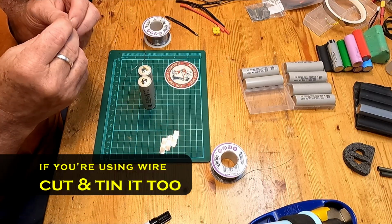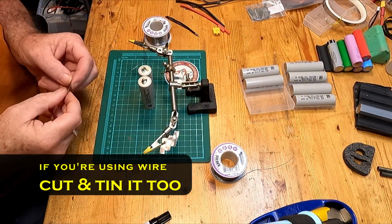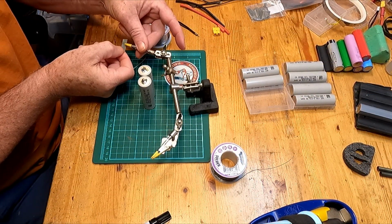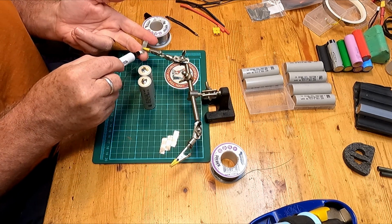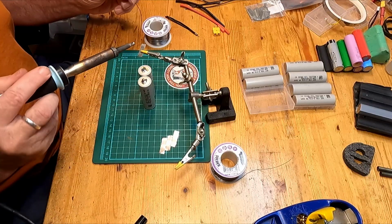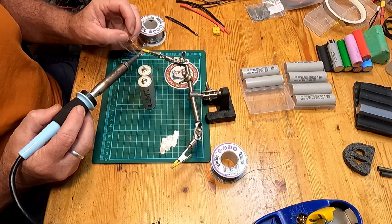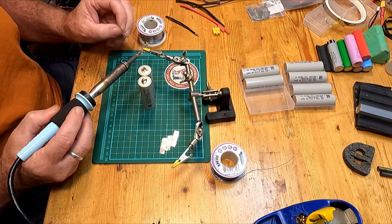All right, so that's melted on there nicely. You got nice blobs of solder on both. I need to tin the piece that I'm going to put on. So I will do that quickly. Again, flux on there. And there you go.